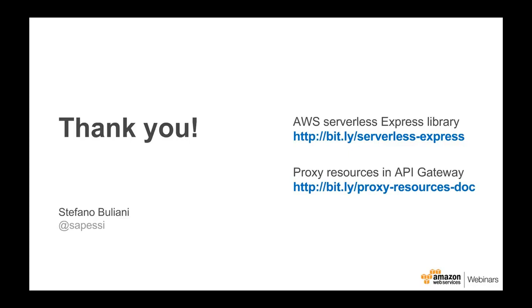The next question is whether there is any way to allow API Gateway to accept calls from clients that only support TLS 1.0. With API Gateway itself, no, we will not allow that, and for good reason. TLS 1.0 has been deprecated a while ago. However, I believe you can place a CloudFront distribution in front of your API Gateway endpoint, and you could configure that distribution to, for example, run HTTP or allow older versions of TLS.